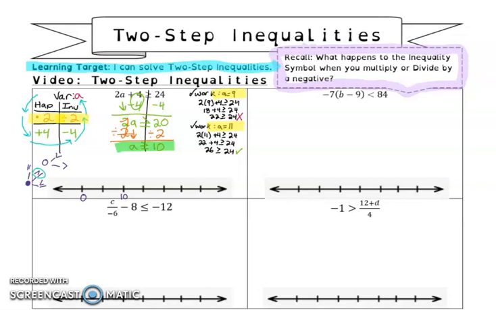So on our graph, we draw a closed dot up here. And then we ask ourselves, is our number going to go towards 0 or away from 0? Well, we need numbers bigger than 10. So if we go towards 0, are our numbers getting bigger or smaller than 10? If we go towards 0, they're getting smaller than 10. So we want to go away from 0. We're going to head the other direction. Okay?